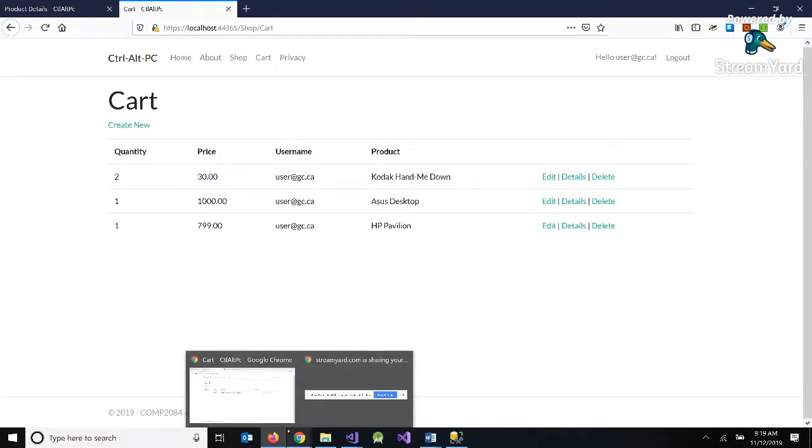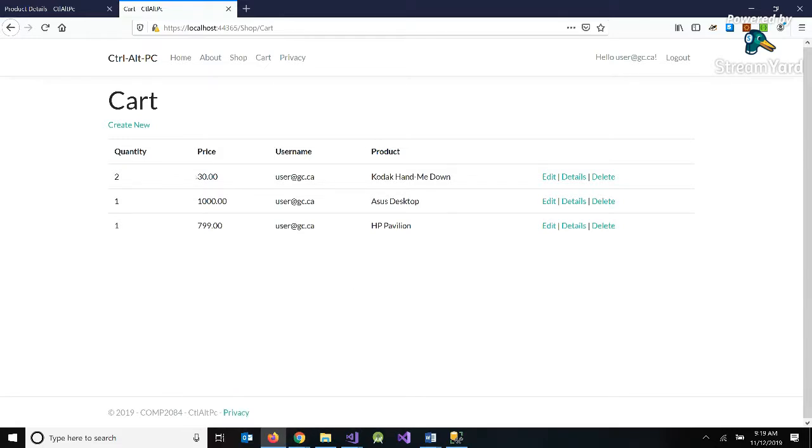So now I just refresh my cart page, product names are here with that include. So we can get rid of the things we talked about. We can get rid of username. We can get rid of create new, edit in details. We can add a checkout button. As we're looping through and displaying these items, we should probably also calculate a running total and show the user what the total value of their cart is.